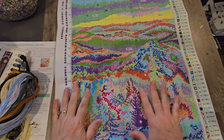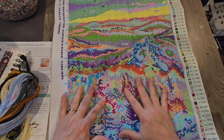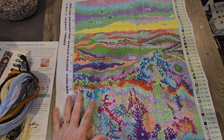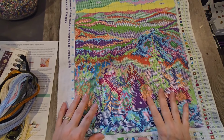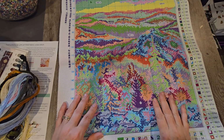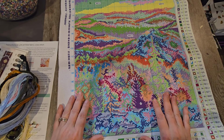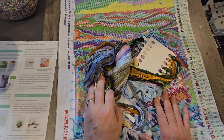So what do you think? Let me know in the comments. Should I start at the bottom and get some of these trees done so that you can see that, or would you rather see the top done? I mean, eventually I'll get it all, but it does take a little while. So let me know what you think here. I think this looks really cool, and I love the colors.